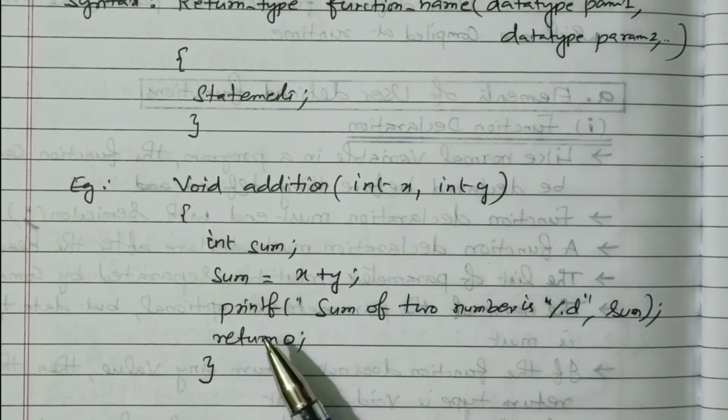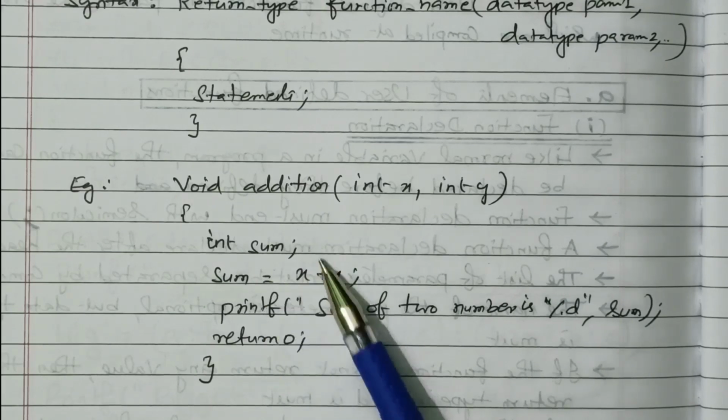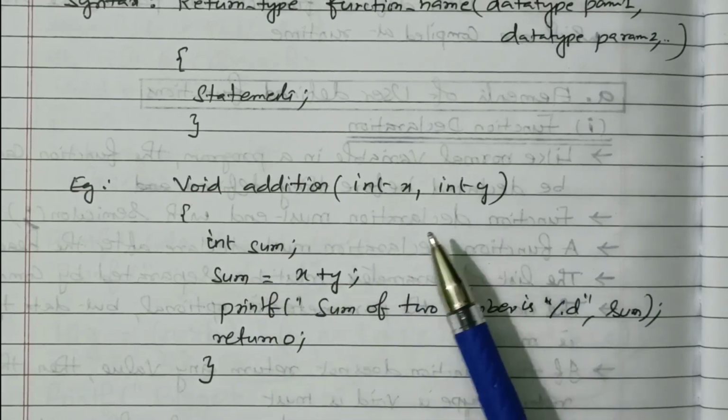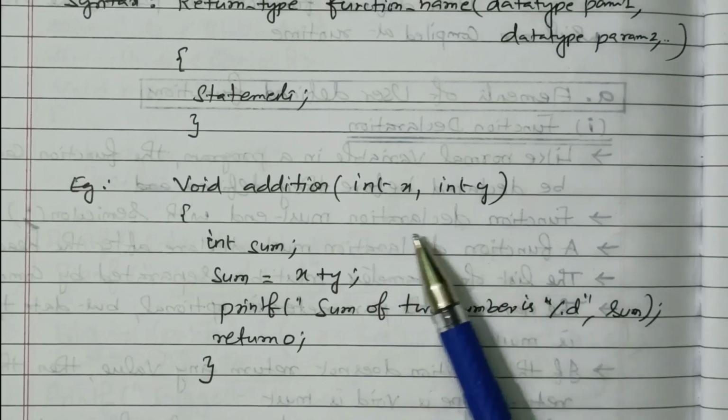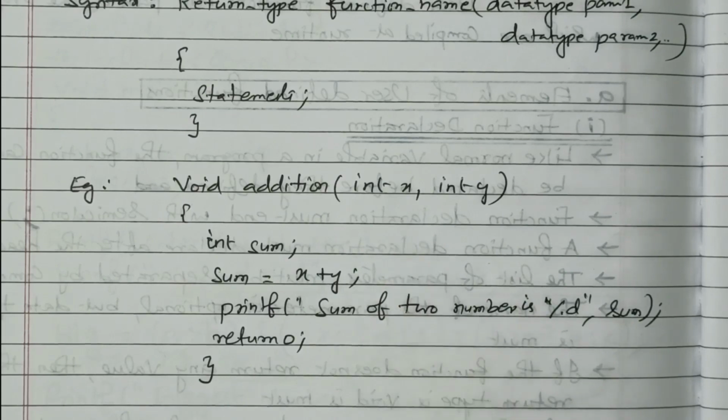Now we will see what the function parameters are. First we discussed function declaration. We are declaring the function: what is the function name, what is the return type, what are the parameters we are passing, just the data types. Second one, function calling. Whenever we need, we call the function. Third one, function definition. We define the function. Inside the function, what we need to do is specified in the function definition. So we have integer x y here; in the main program it may be integer a b. We will see what formal parameter and actual parameter are.